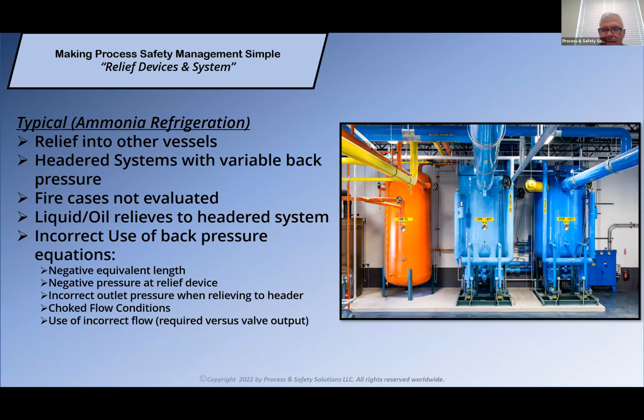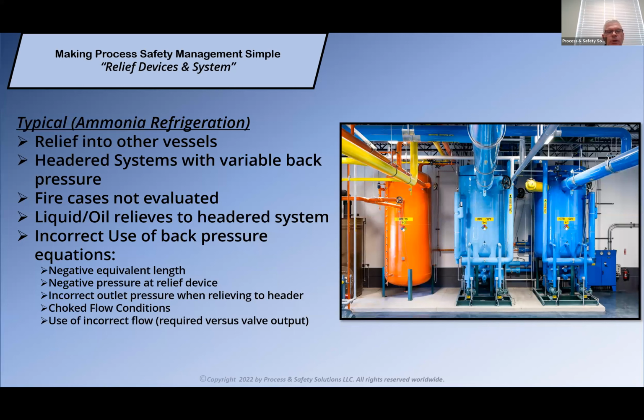Incorrect outlet pressure: we're relieving to a header. So if we're relieving into a header, the outlet pressure when relieving into that header most likely is not going to be atmospheric. It has to be something other than that, because there are many diameter changes of that header system before you get to atmosphere. Have to make sure that you're evaluating or using those equations based on choke flow or non-choke flow conditions. Can't use that equation if you have choke flow. So making sure that we're looking at those outcomes again to make sure that we're doing those correctly.